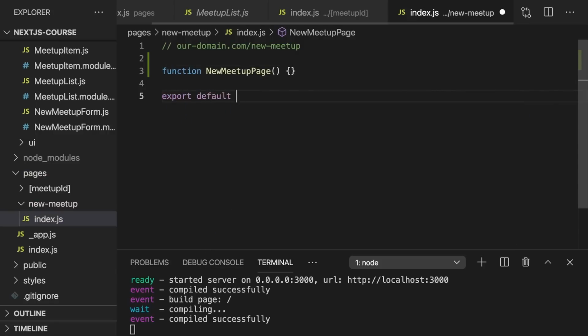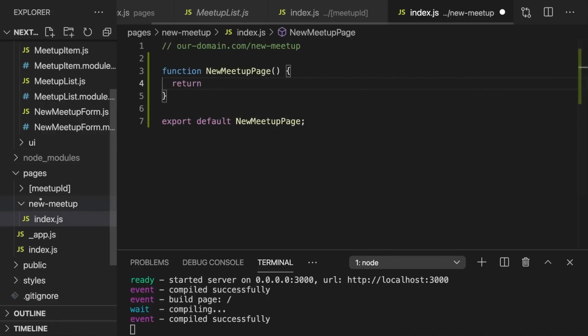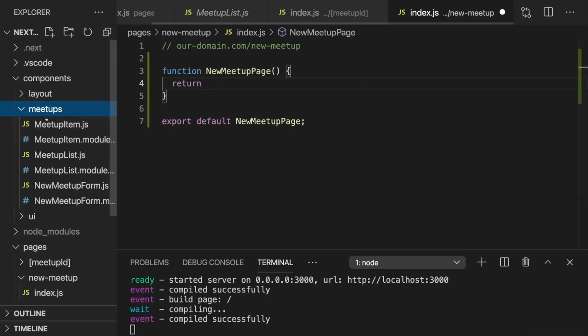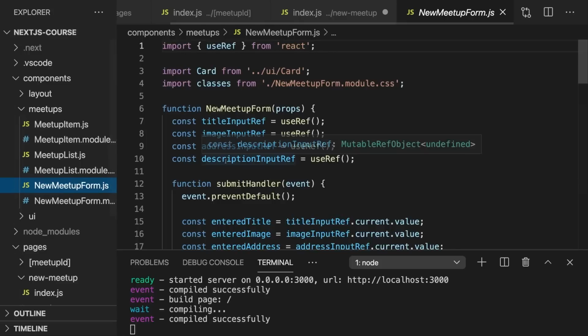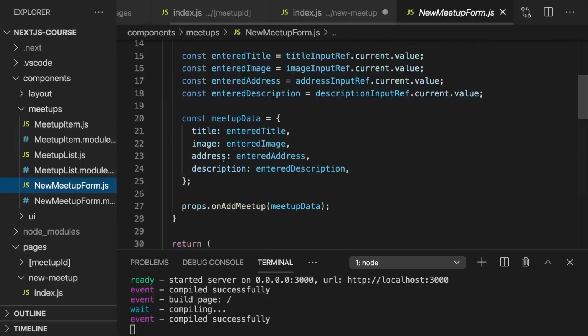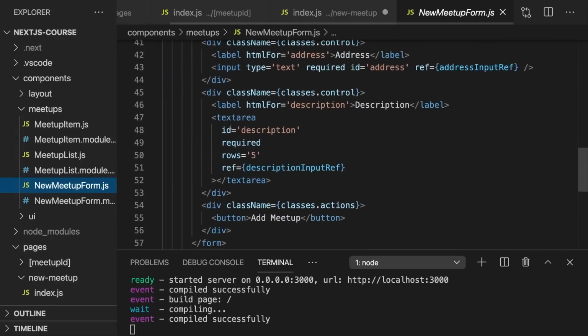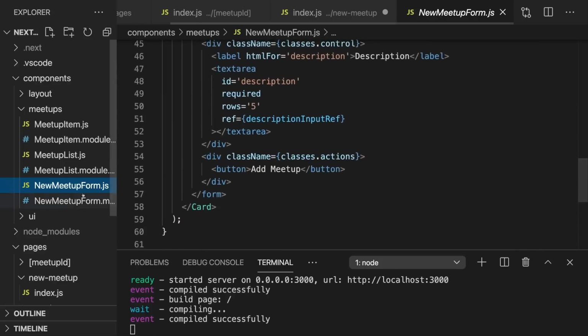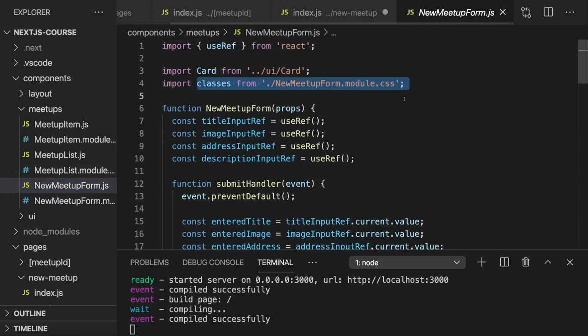And of course, as before, we need to export this so that Next.js is able to find this, and then we can render our content here. Now, our content in this case should be the new meetup form component, which I prepared in advance, which renders a form with some controls, with some styles attached, using CSS modules here for styling. I'll come back to that in a second.